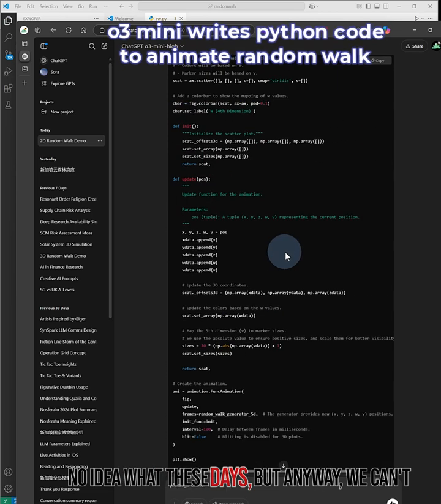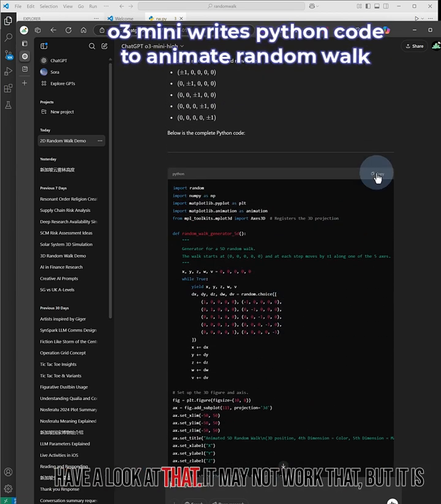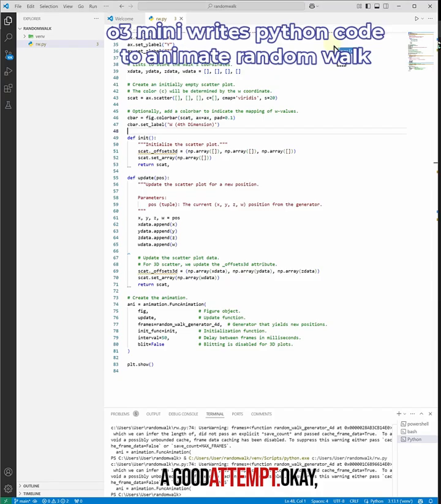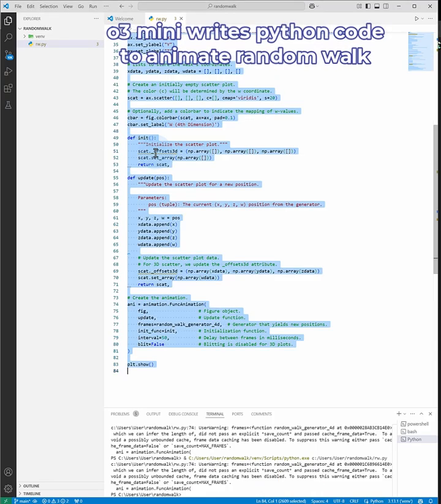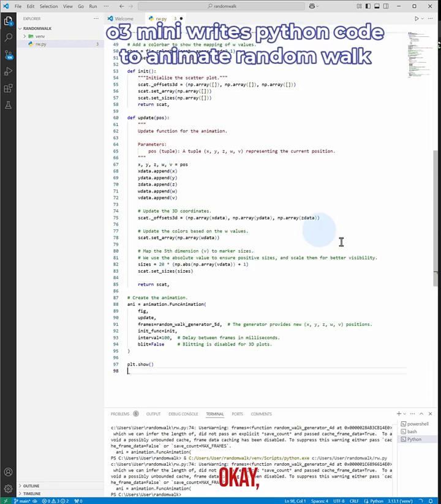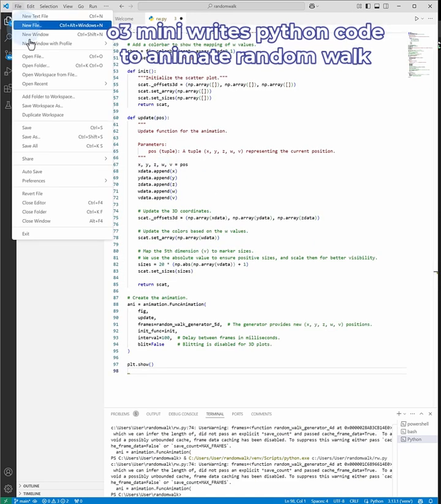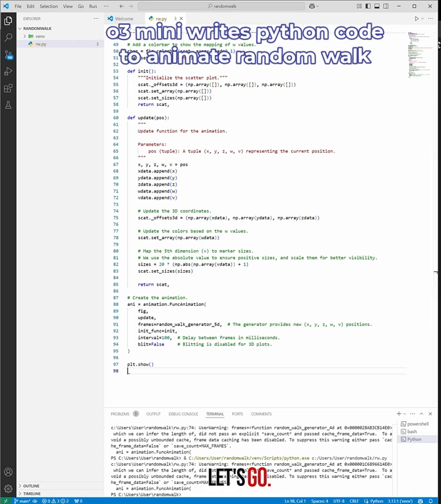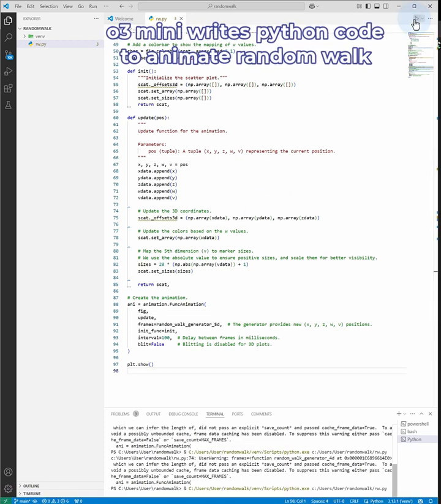I have no idea what this is, but anyway, we can have a look at that. It may not work, but it is a good attempt. Okay, let's go.